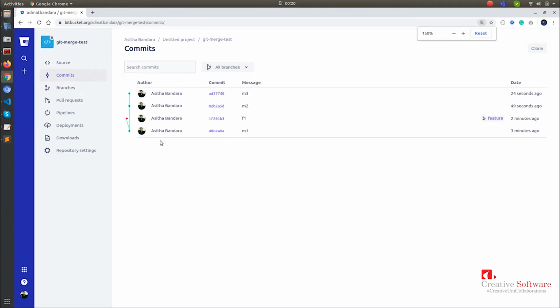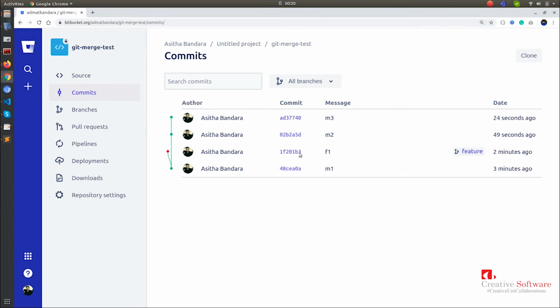to show you. Please check this. We have now 4 commits. We have M1 was initially there in the master branch, and we created a feature branch and we did the change and pushed. And now we have added some more commits into the master branch. And now what you can see in the display is we have now two branches going in two different ways.